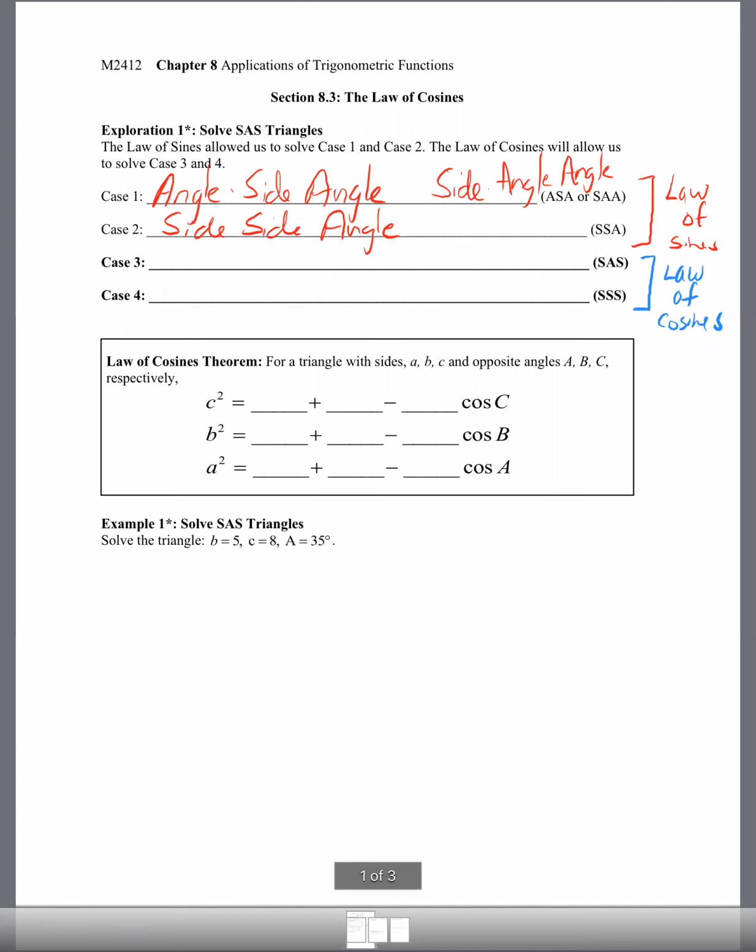And you'll notice here it's just a little bit different. We will sometimes be given a side, then an angle that's included between the two sides, or we may see a situation where all three sides are known, but no angles are given to us. The law of cosines theorem, you can go through the proof of it. It's not really too terribly bad, to be honest with you. But for time's sake, we're going to look at what the formulas are and go ahead and put them to use.